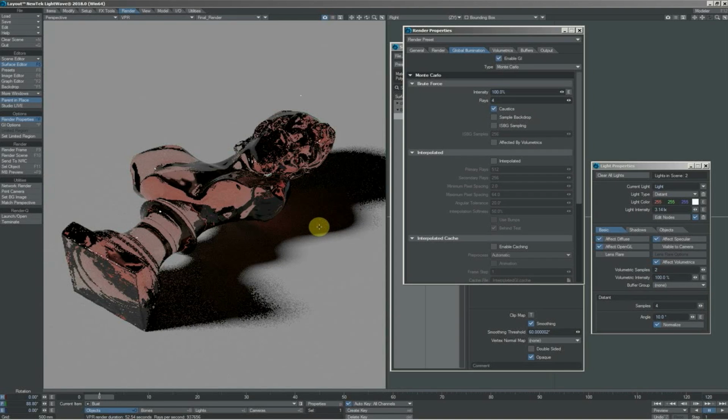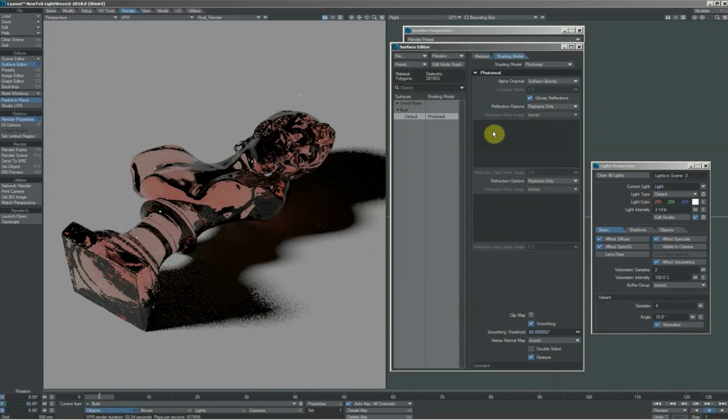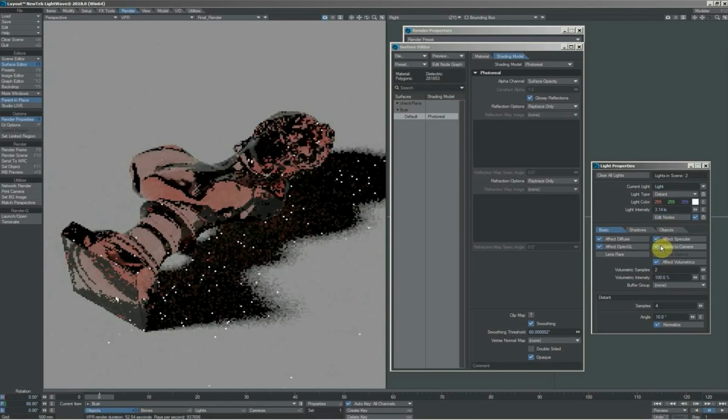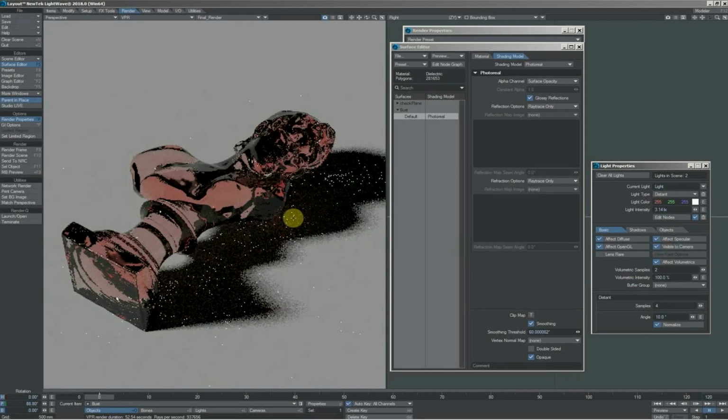Well, if you'll recall back to the video on the refraction and reflection shading model, where we looked at ray trace only, and we looked at things like the environment lights and the portal lights or the area lights, we're using visible to camera. In this case it's a distant light, but it does have some angle. I need visible to camera on for the light. I do that, and now, here we go. Now we're getting proper caustics.